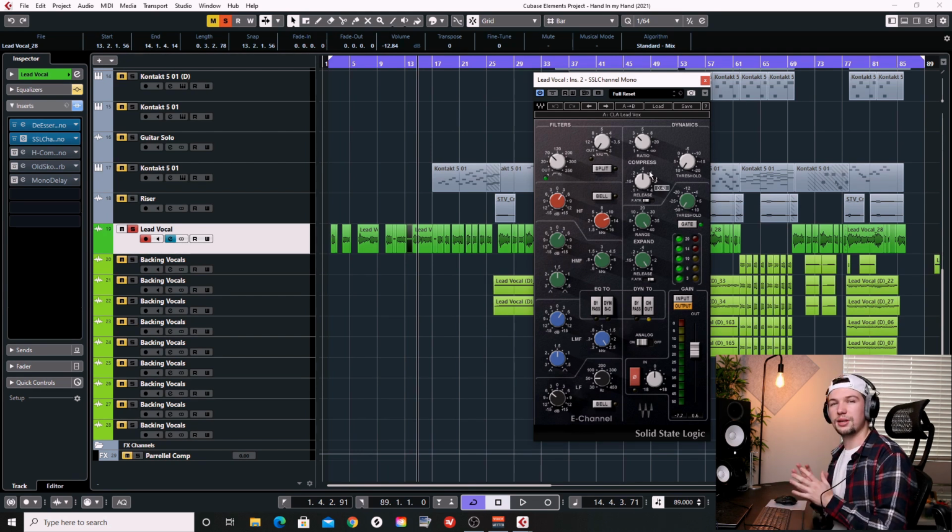And like I said, when it comes to these plugins, I also tend to like to use a lot of the presets and then just work from there. It's a good place to start. And with this, I have the CLA Lead Vox, so I'm really getting that CLA kind of preset with the SSL, which is really nice. And then from there, I just fiddle around with my high filter, my low filter at the bottom here, and just see how it fits.